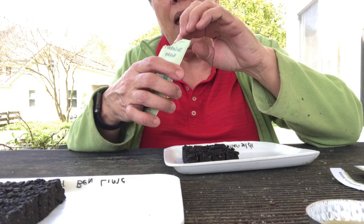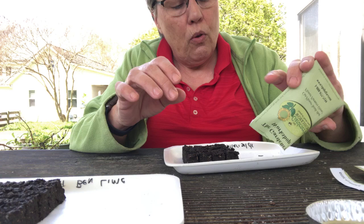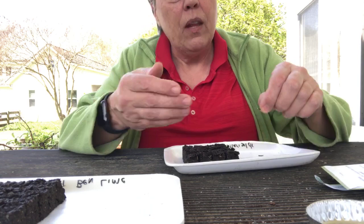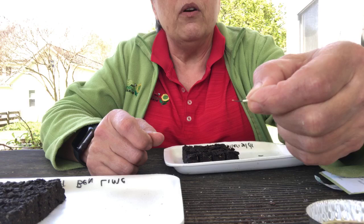But I decided to plant these because people have a lot of questions about them because of their shape. All right, so if I can get one in my hand. I usually put them in the palm of my hand, but I don't want to do that for you guys so you can see. Let's see where you can, you can't see it there. Oh, let's put it in front of one of these.